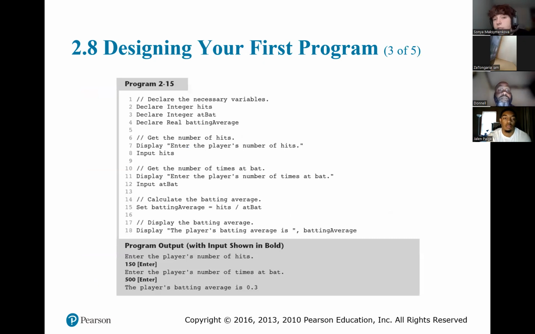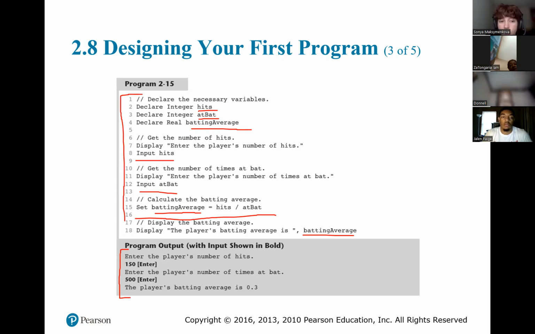And let me show you what that's going to look like in pseudocode. As you can see here, we're creating our variables: hits, at bat, batting average. And then after that, this is where we're going to ask the user for input of hits, input of at bat, and then we're going to calculate. This is the internal process. We're calculating our batting average right here. And then the last step is we're going to display the player's batting average, whatever the calculations show us. So in this case, this is the output. This is what's going to be shown to the user right here.